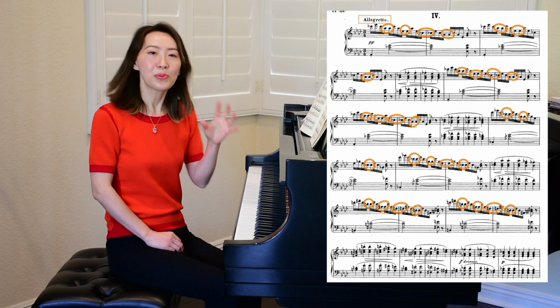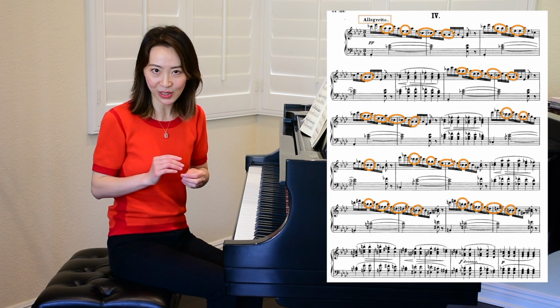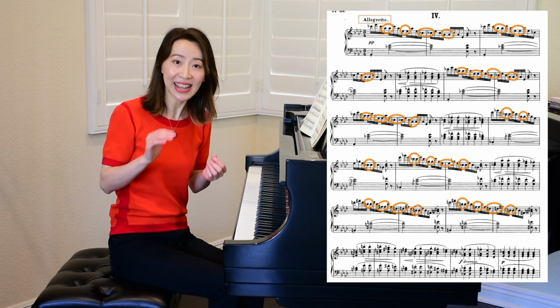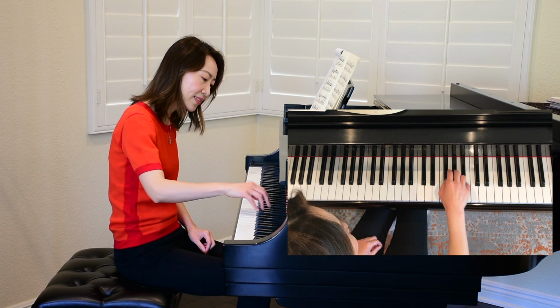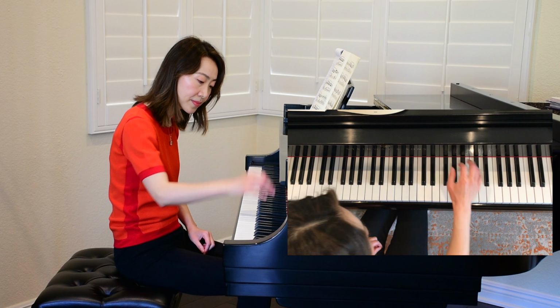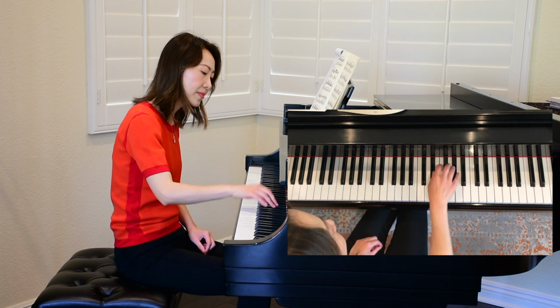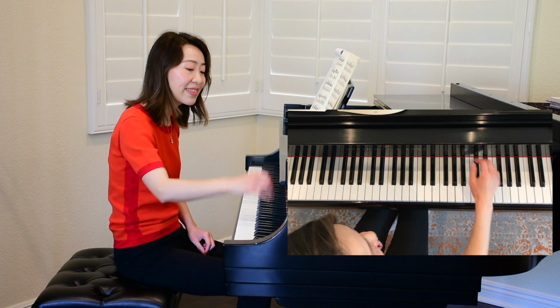Number 1, practice in medium tempo and use semi-legato touch, so the notes are slightly detached, like this. And then the next phrase.